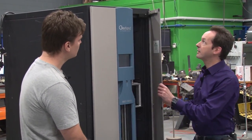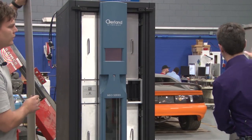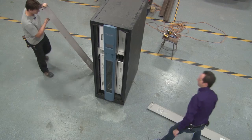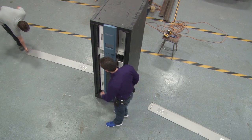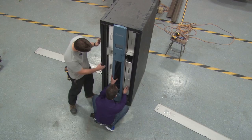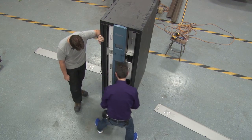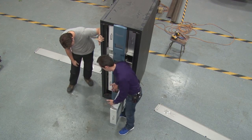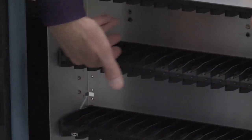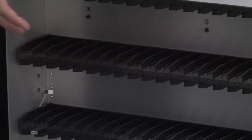Inside, there's nothing but a whole lot of drawers. Now, I think they're all locked. No, we had them falling out. Here's one. So, inside, we can only show it from this side, which kind of sucks, but this is just a whole bunch of little trays. Each one of these would hold a tape data cartridge.